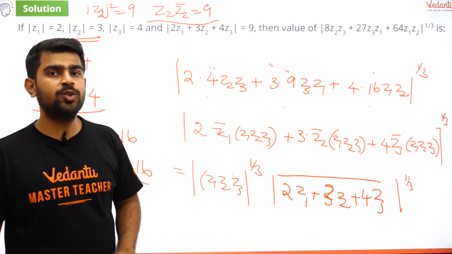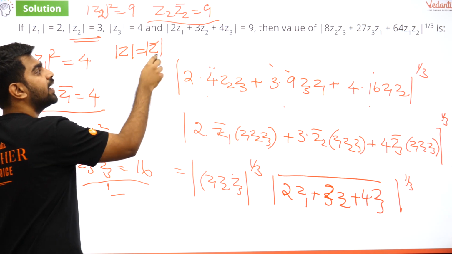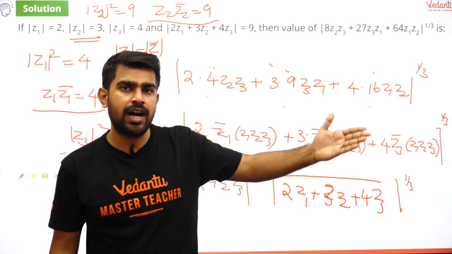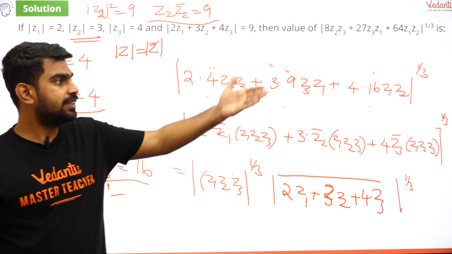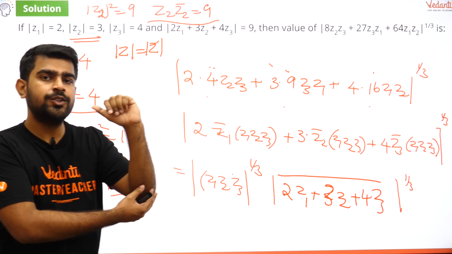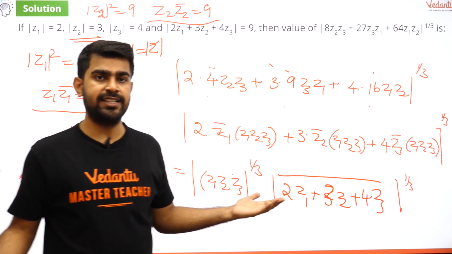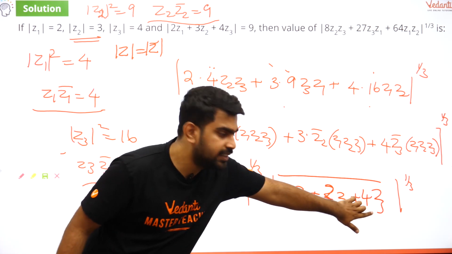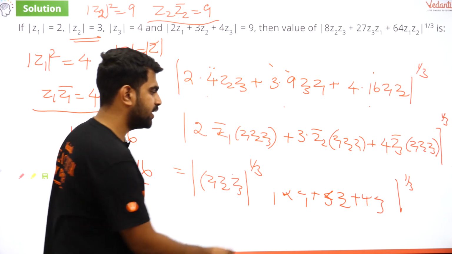Now what is the best part about doing this? The best part about doing this is we know that mod z is equal to mod z bar. I hope all of you know that. Because z and z bar are nothing but reflections about the x-axis, or reflection about the real axis. So when you are taking reflection about the real axis, their distance from the origin is not going to change. Okay, so whenever you take reflection about the real axis, my distance from origin is not going to change. Therefore, mod z is equal to mod of z bar. So instead of mod of this thing, the whole bar, can I say it is equal to mod of the inside quantity?